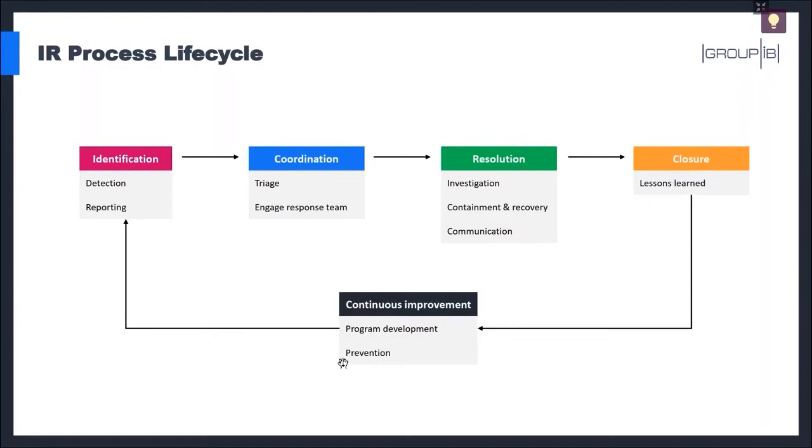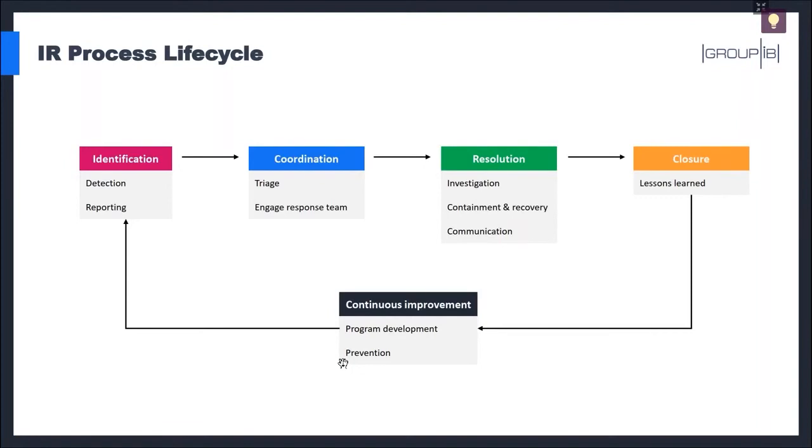Okay, so the incident process lifecycle. According to Google, I like Google's point of view the most. We have the 5 steps of incident response. First is identification of the incident. Here I mean detection and reporting to the incident response team. Then we talk about the coordination. Here we make the forensic triage of the victim systems and engage the incident response team to analyze them. Then we focus on resolution, which means that we do investigation of the collected triage.